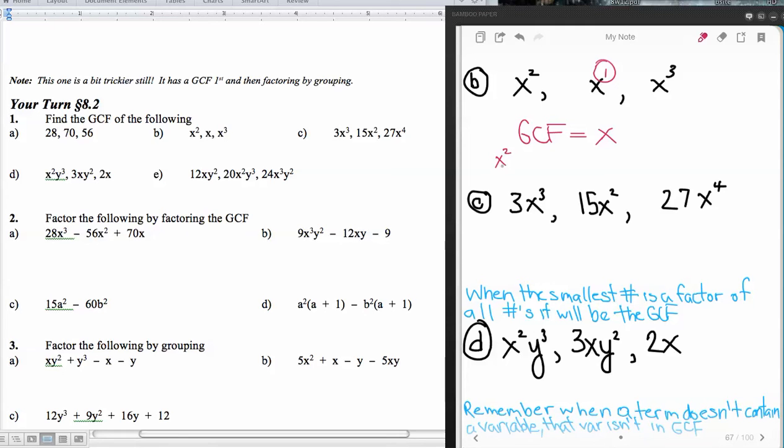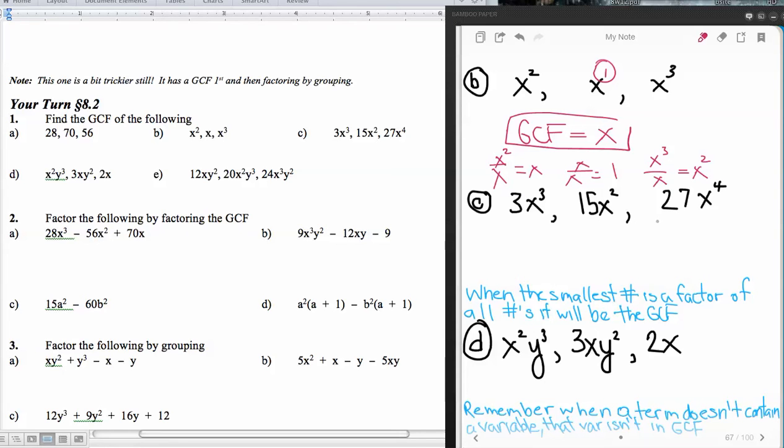So x squared divided by x equals x. And then x divided by x, yep, that's evenly divisible, and it's just equal to 1. And then x cubed divided by x gives us x squared. And there we have x squared, 1, and x, nothing left in common, all evenly divisible, so we have a check that that is indeed our GCF.